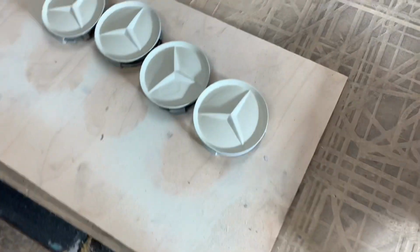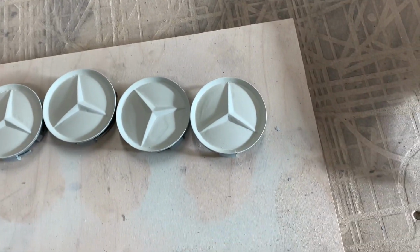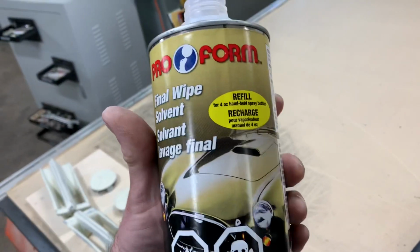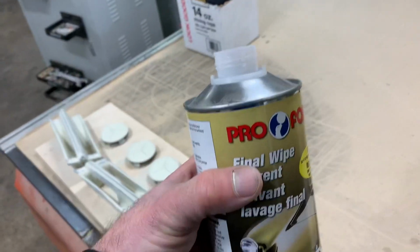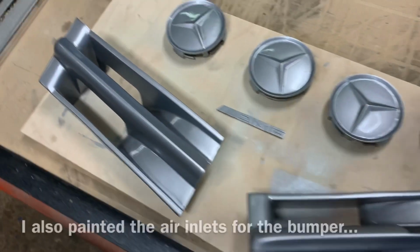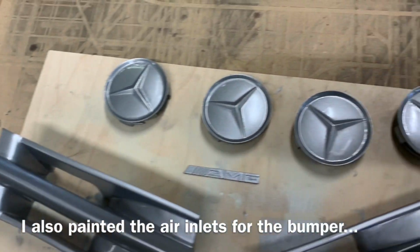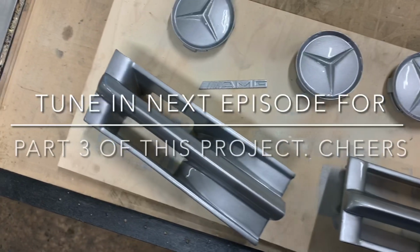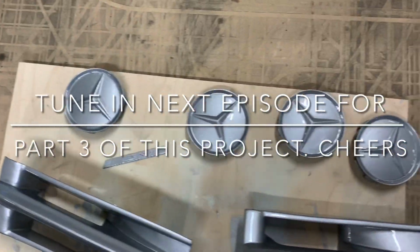I got these center caps prepped and cleaned and primed. I wet sanded with actually 800 grit. I didn't have any 600 on hand. Also, I wiped them down with my final wipe. This stuff is awesome. Make sure you do that to get rid of any contamination. And I also have my little AMG one that I need to paint. Base is down. We're just waiting for it to flash off. And we're gonna clear coat it. And there we go. The last part of the equation for that bumper and the wheels.